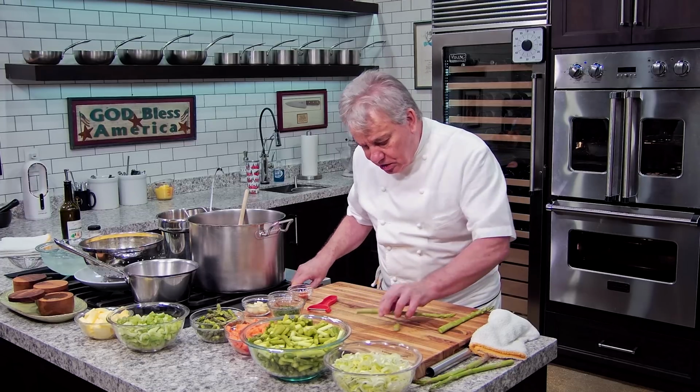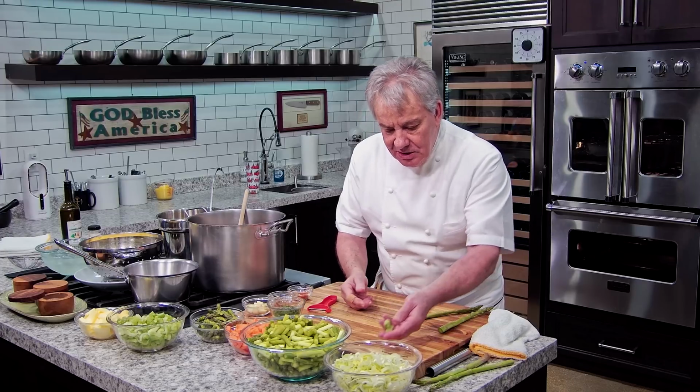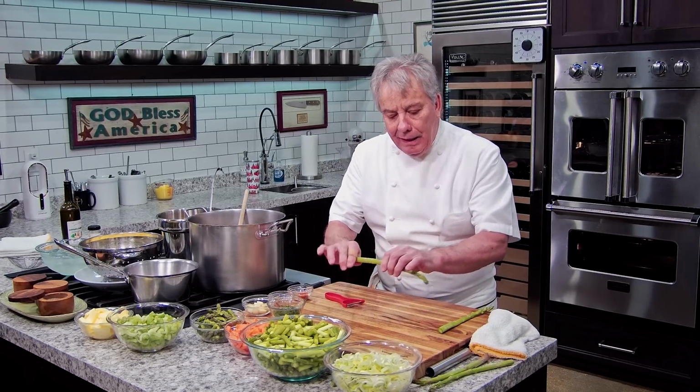So you cut just a little bit, make sure it's wet, and this you can throw away. The rest of it is all edible. So you don't want to break it here, break it here. It is no breaking point. I don't know who came up with this idea. Maybe one day they were drinking something and they go, oh, look, it breaks. Oh, guess what? It breaks over here. Oh, it breaks over there. It is no breaking point, okay?